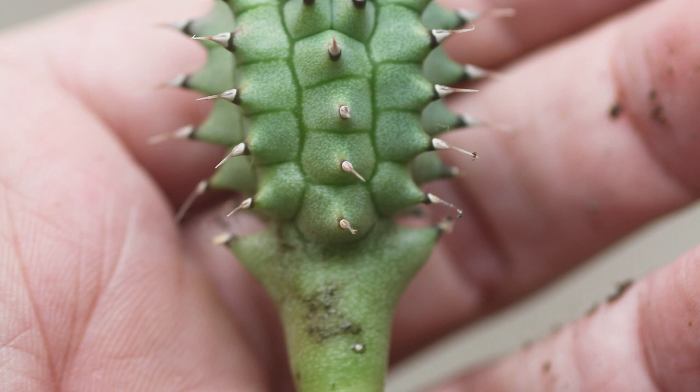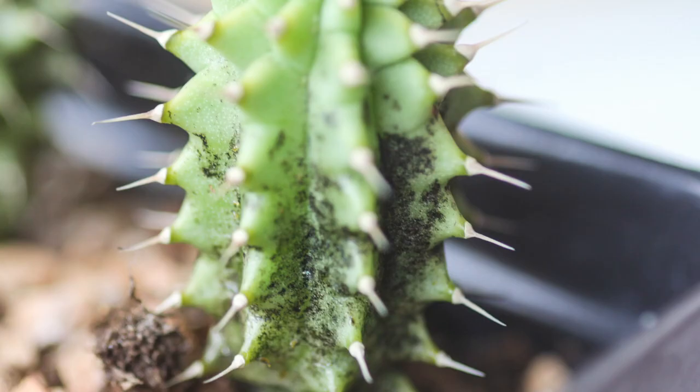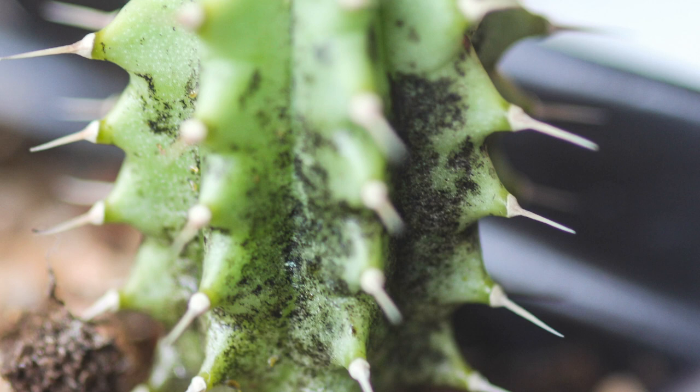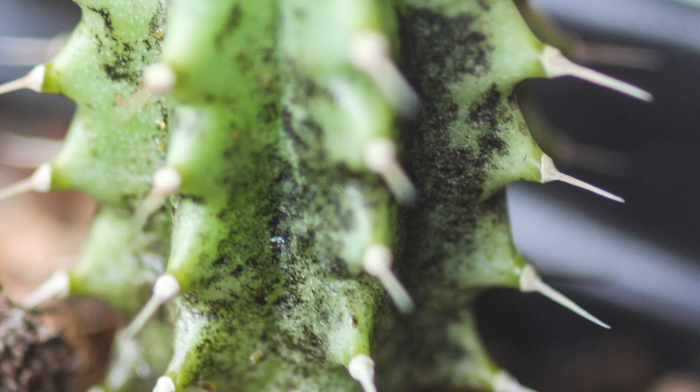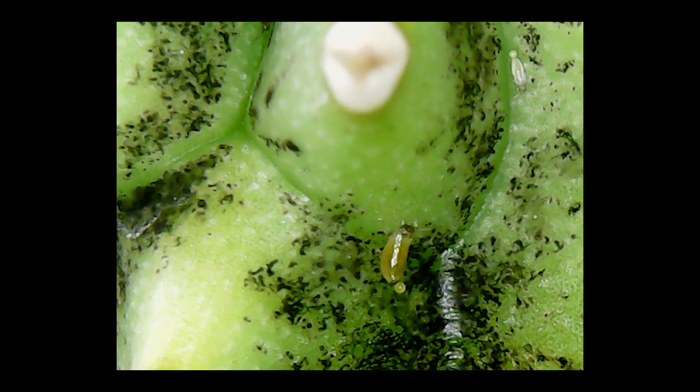I noticed I was having some issues with another seedling in the tray. It looked like black sooty mold growing on it, and I was very worried. I have a USB microscope — it's not that powerful, but I busted it out, got a closer look, and sure enough, I saw these little funky larva-looking things on there. It turns out they're thrips — thrips larvae — and I'm not terribly sure exactly which kind, but it's definitely a kind that you don't want on your plant.